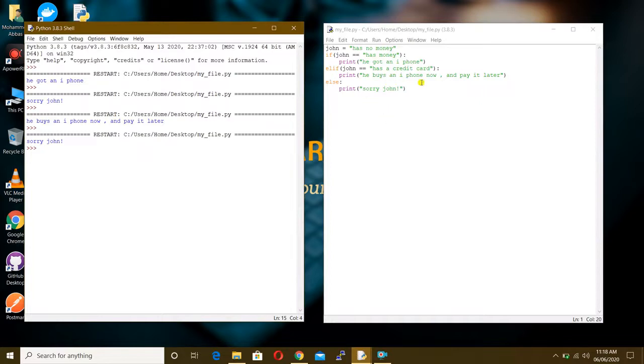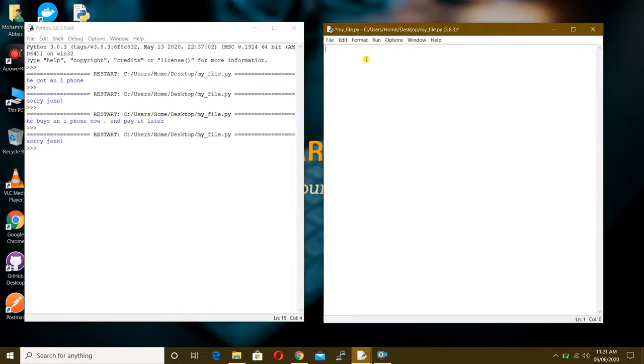So let me tell you another example. In this example, we will see if John's age is greater than 18, he is eligible to vote, or else not. So let us check it using the if else condition. John age equal to 18. So if John age is greater than or equal to 18. Friends, these are operators which we have discussed in a previous video. If you have not watched that, I have given the link in the description box to watch it and come.